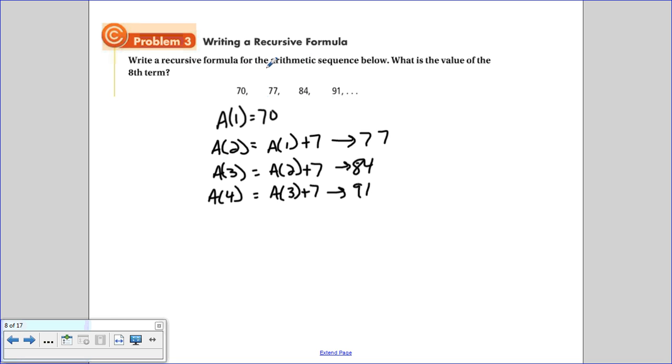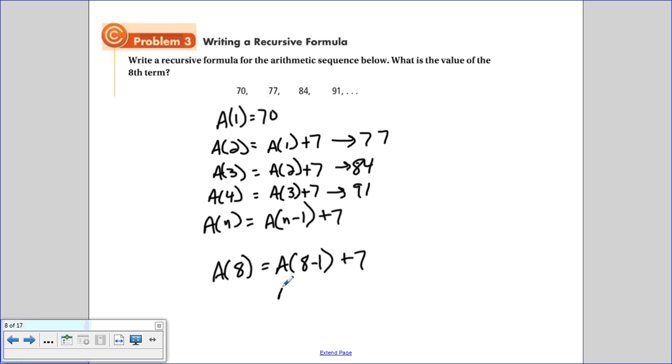So what is the value of the eighth term? Well, we need to write this. How about a sub n? A sub n would be, in keeping with this sequence, take the previous, 4 minus 1 is 3, so n minus 1, and add 7. So now if we want to know what's a sub 8, we say we need a sub 8 minus 1 plus 7. So this would be whatever a sub 7 is. But we don't know what a sub 7 is. So we would have had to continue this. So you have to continue.